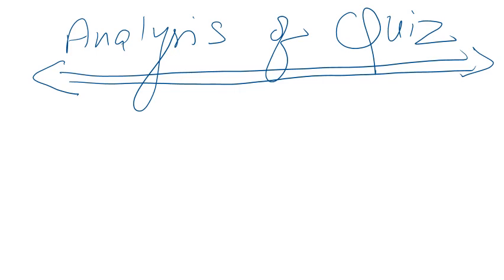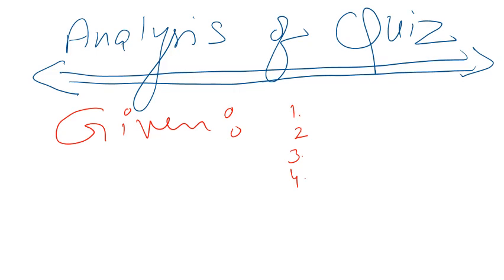Now here I am going to analyze the questions from the quiz. The first thing you have to consider in all the questions: whatever is the given parameter, you have to write first. How many things are given in your question? First you write all the given things, like if this one is given to you and the second parameter is given, or the third parameter is given, or the fourth parameter is given.